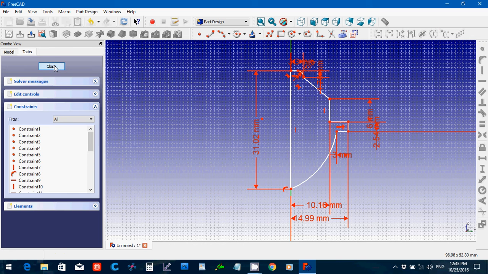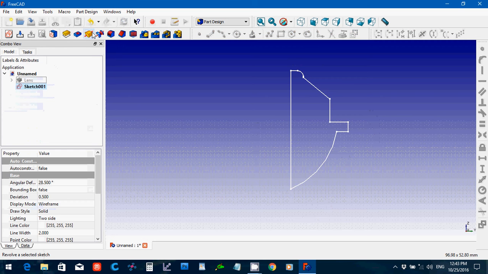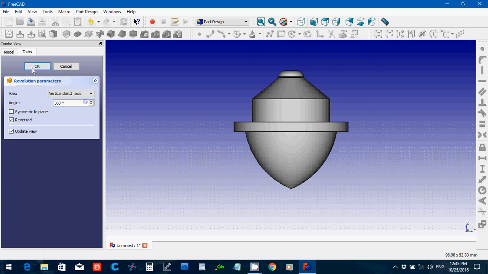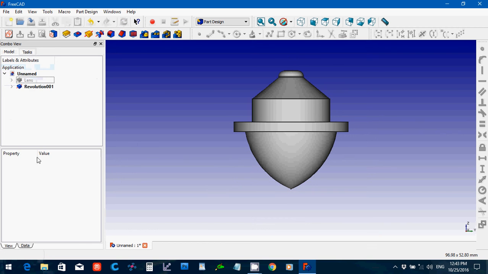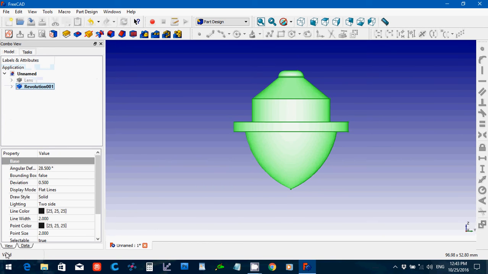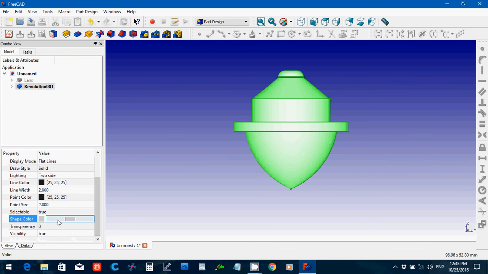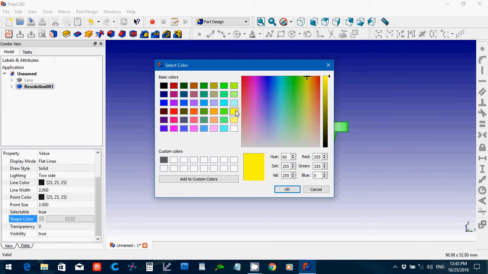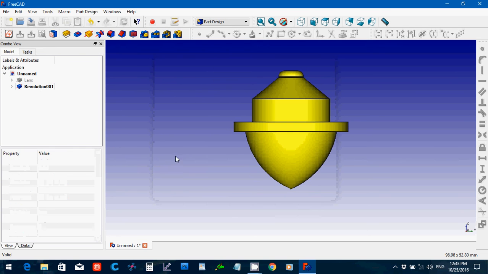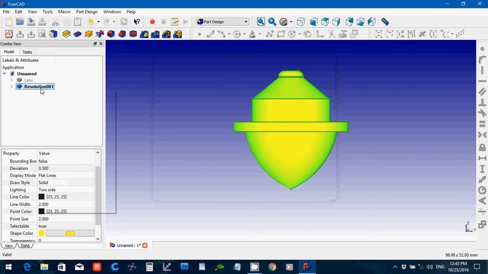Hopefully that works. Close. Rotate that. It's okay. I'm going to change the color of that, just because it'll be easier to see later. Rename it a bulb.